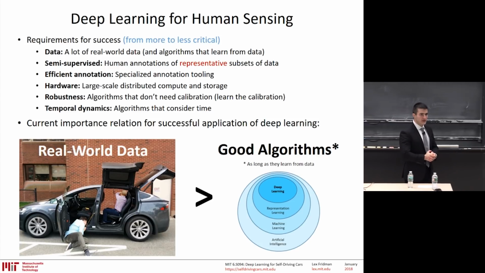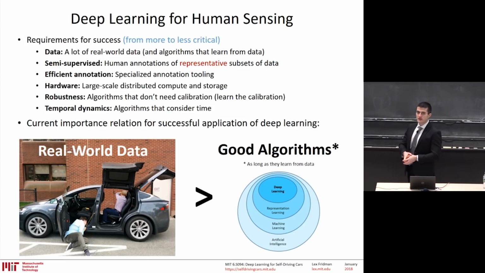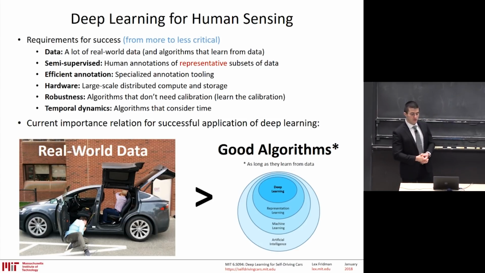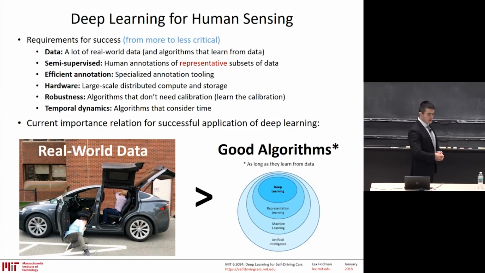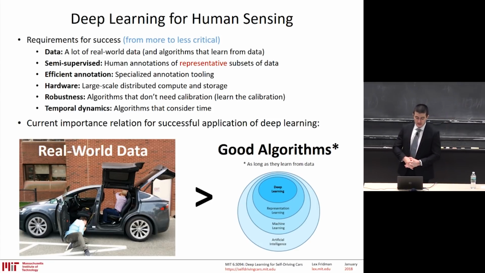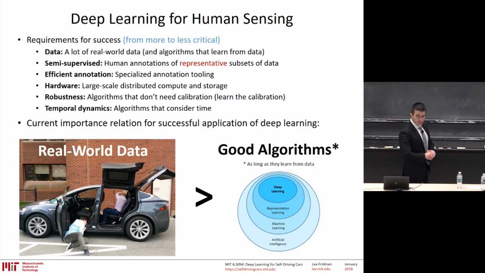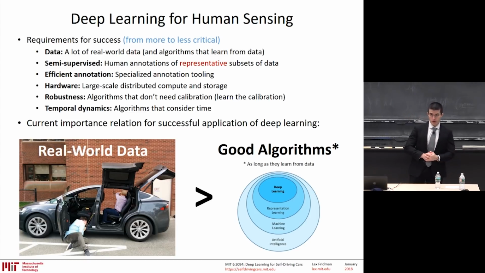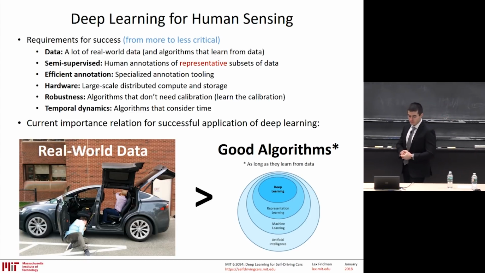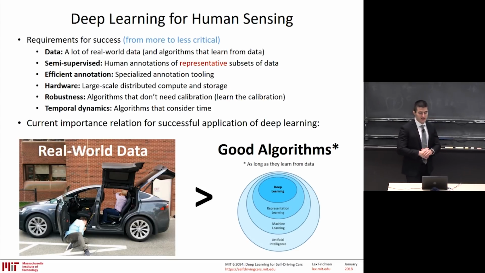We'll talk about how that data collection is carried out here in our group at MIT, all the different ways we capture human beings in the driving context, in the road user context, pedestrians, cyclists. But the data, it starts and ends at data. The fun stuff is the algorithms, but the data is what makes it all work. Real world data. Okay, then once you have the data, data isn't everything, I lied.